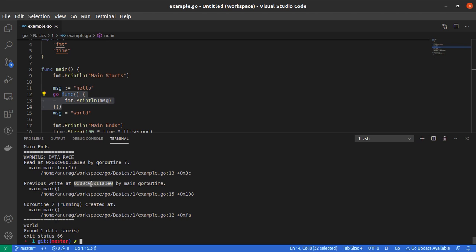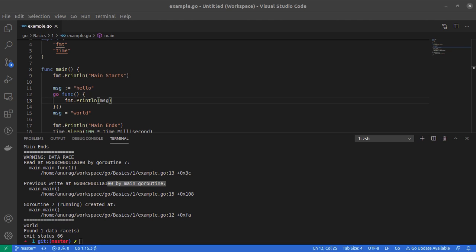You can see that the memory address is the same. This time we don't see the goroutine number, and the place where the write happens is example.go and line number 15, which are this line and this line. So it's really essential that when we are writing concurrent programs, we check our programs for race conditions and avoid them at all costs.